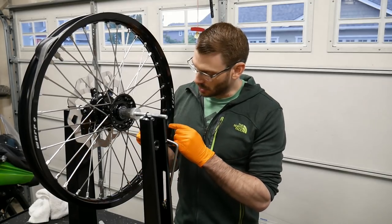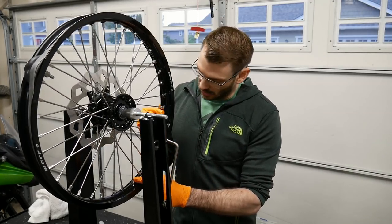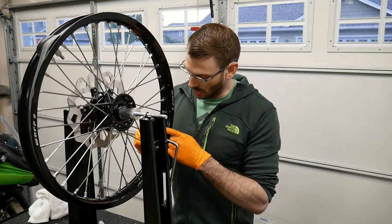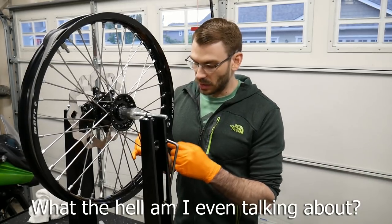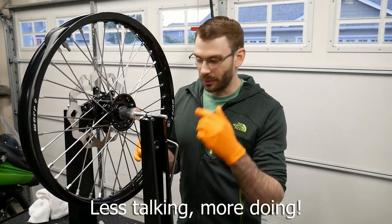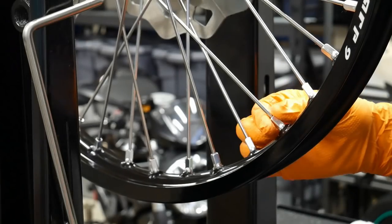So we're going to tighten the first spoke, skip two, and then tighten the fourth spoke, skip two, and then tighten the eighth spoke at that point, and go around one time, just tightening every fourth spoke. Then we're going to move on to every fourth spoke starting with the second spoke. Then we're going to keep going. It may be a little easier for me to show you rather than tell you. Okay, so we're going to start here.